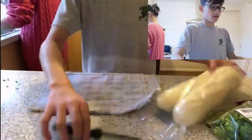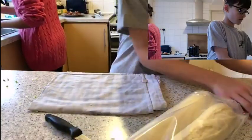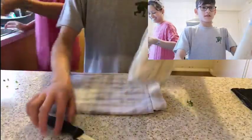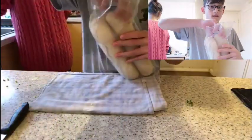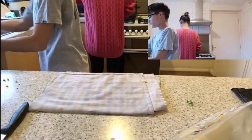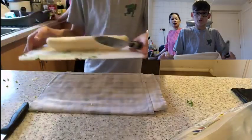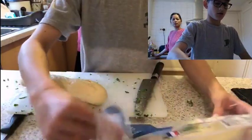It's a bit messy. And here we have our baguettes. If you want, it's up to you. If you're hungry yet.